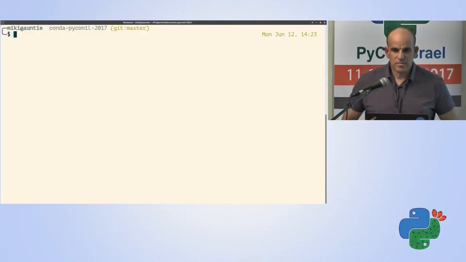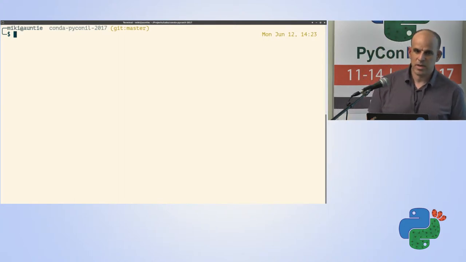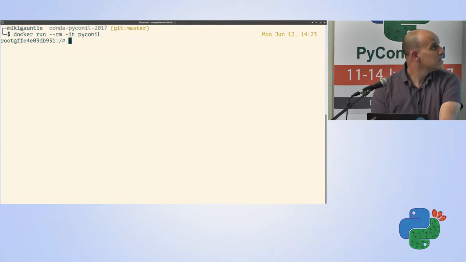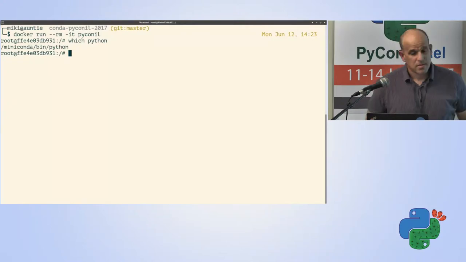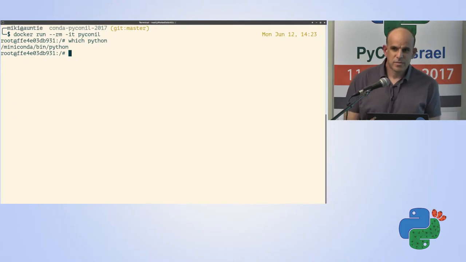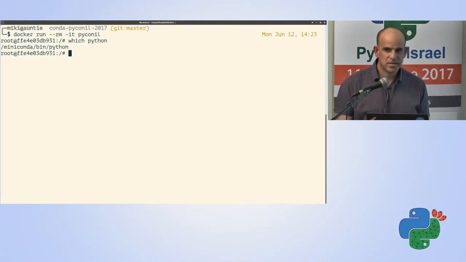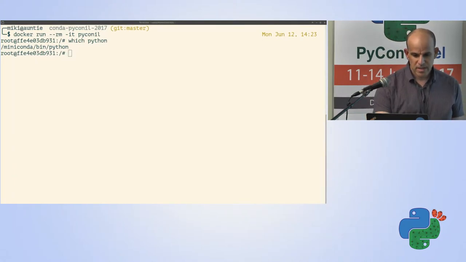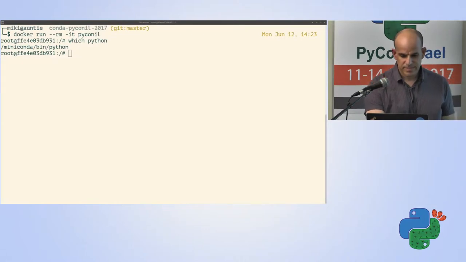And let's have a look first at what's wrong with pip and virtualenv. So let's start a machine. Kelsey Hightower said that the first rule of Python Club is that you never touch the system Python, right? You always do it on another Python. The reason is that a lot of system utilities are using the system Python, and you really don't want to mess with what's going on there. So we have another Python installed.